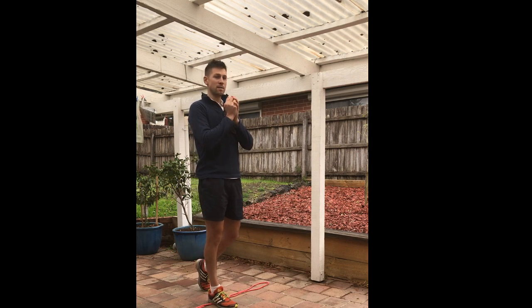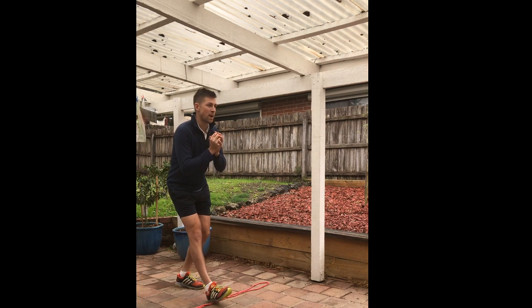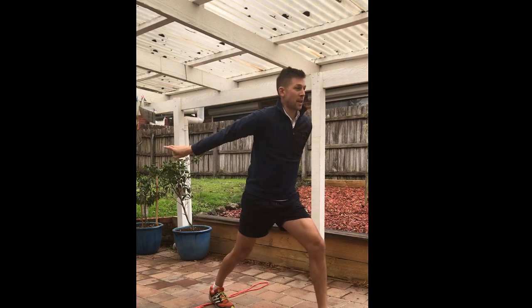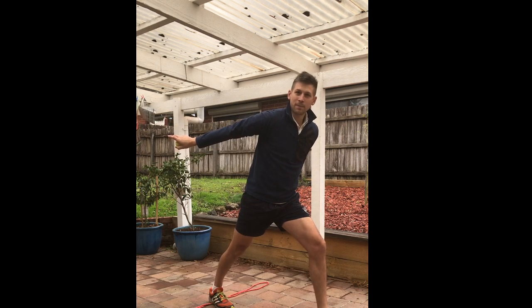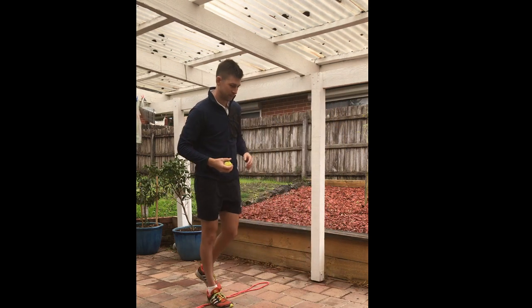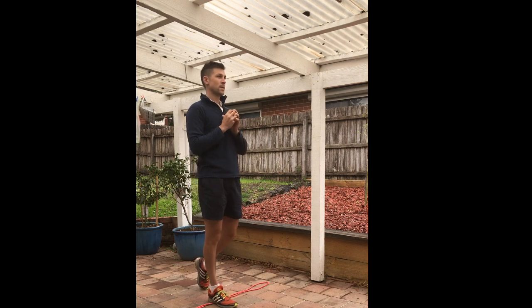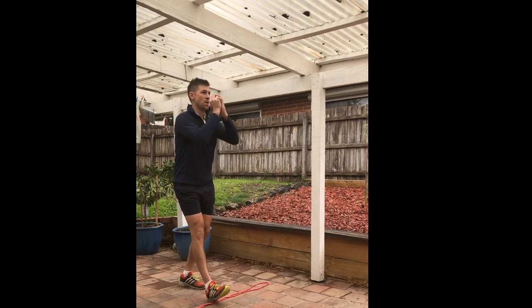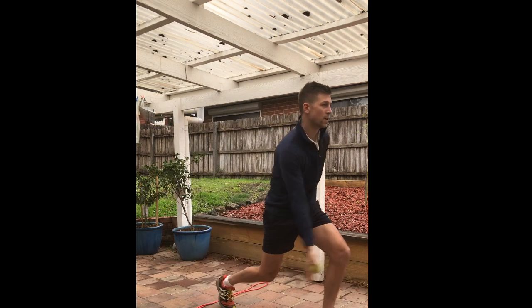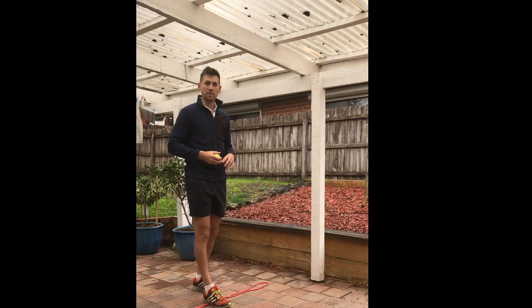So stage one, body weight forward. Stage two, body weight back. Stage three is your slap and your step for stage four. And stage five is your release. I'll show you again. Stage one, two, three, four, and five. This is what it looks like a little bit faster.